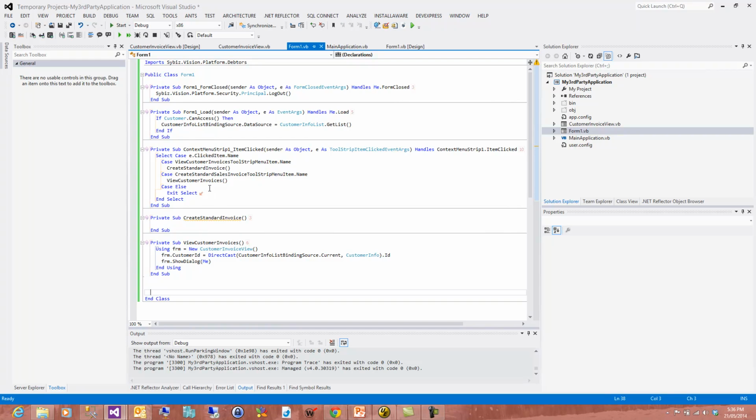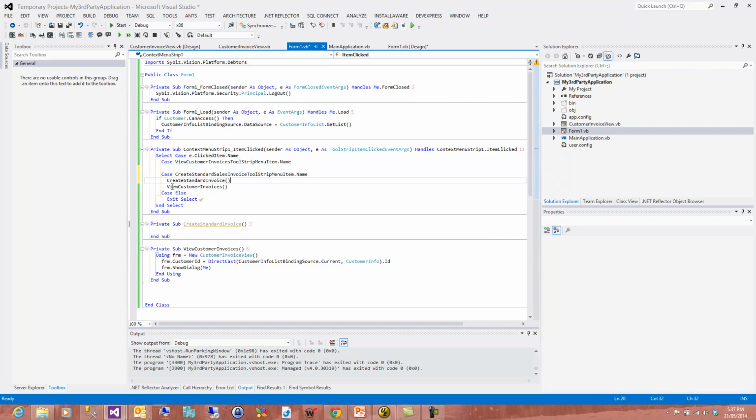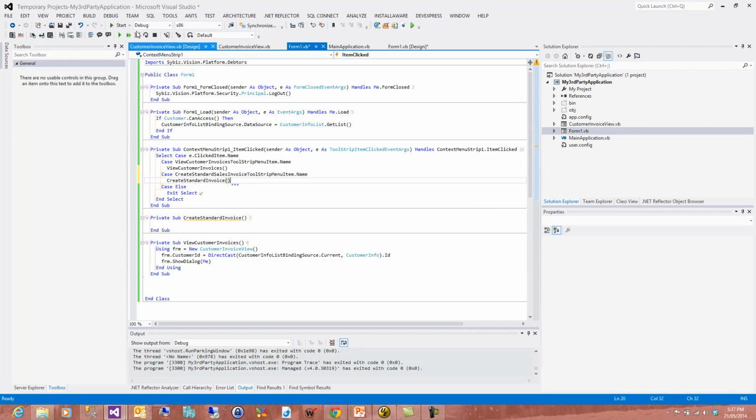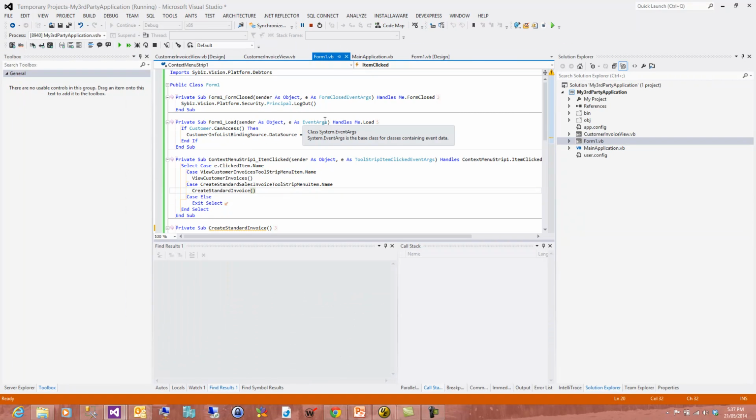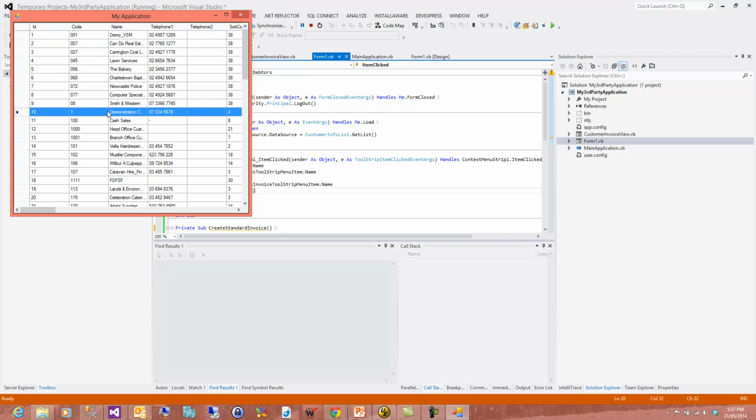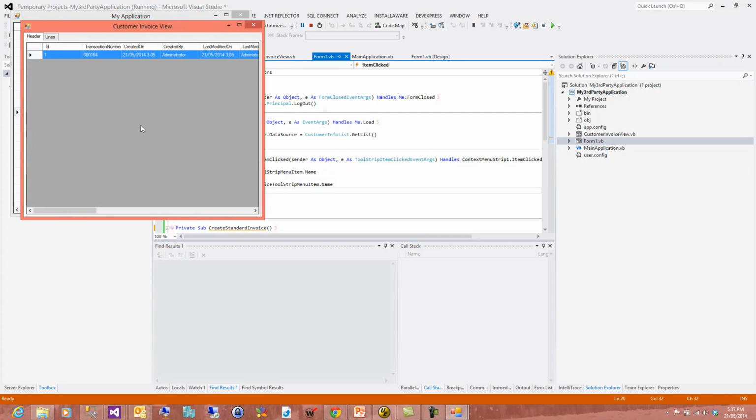So let's take this one, and we'll try it again. And here we go. I've got one invoice in there with one header and one line.